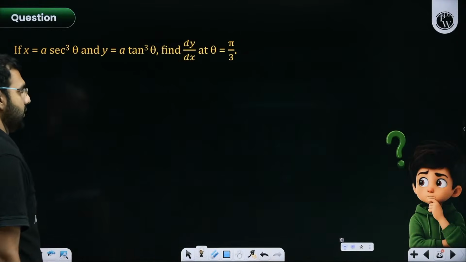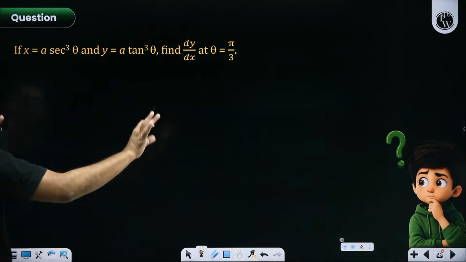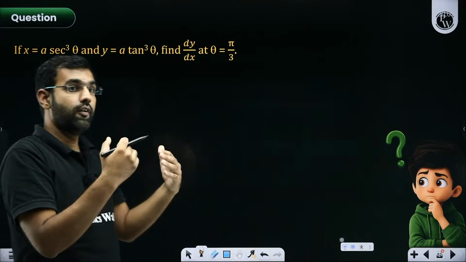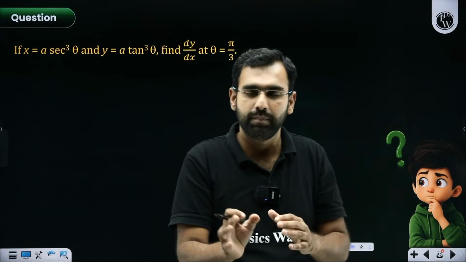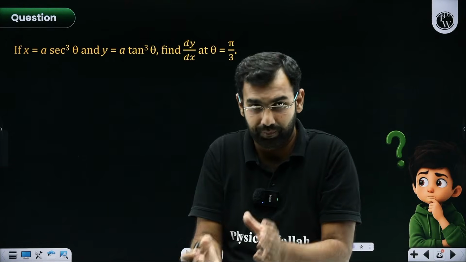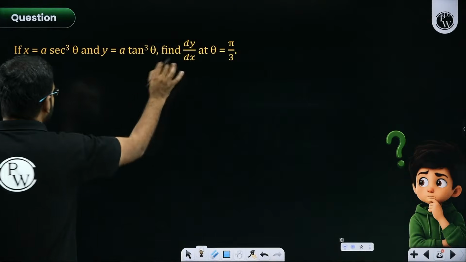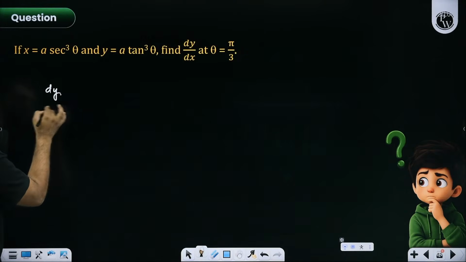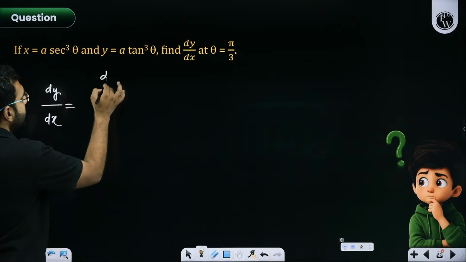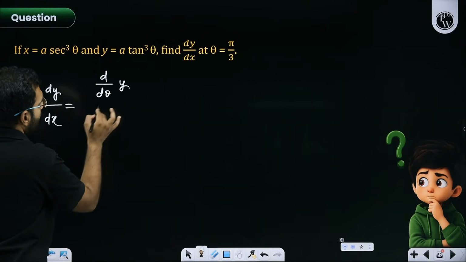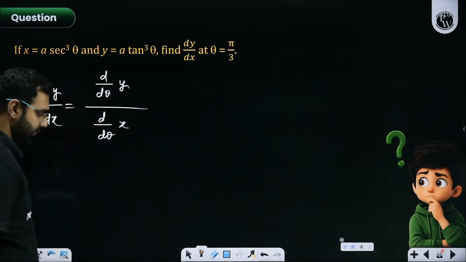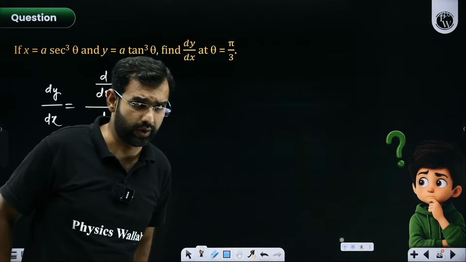There comes a good question. Very decent, very direct, very simple question, just to make you understand this. This is x in terms of theta. This is y in terms of theta. So technically they are functions of theta. So y and x are dependent on each other, but not directly given. They're indirectly given: y is in terms of theta, x is in terms of theta. So how do I write it? I want dy by dx. Yes, sir. So if you want dy by dx, parametrically y and x are functions of theta. So what you can do is d theta of y whole divided by d theta of x. Getting it or not? Everybody do respond.